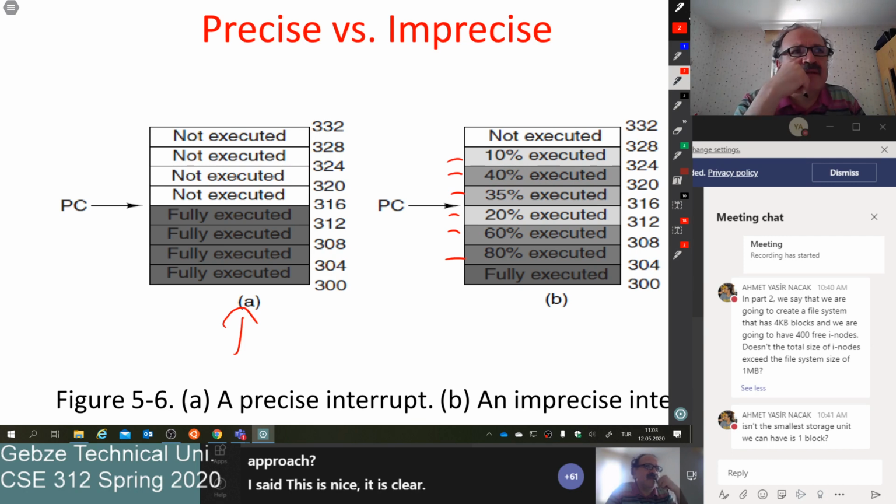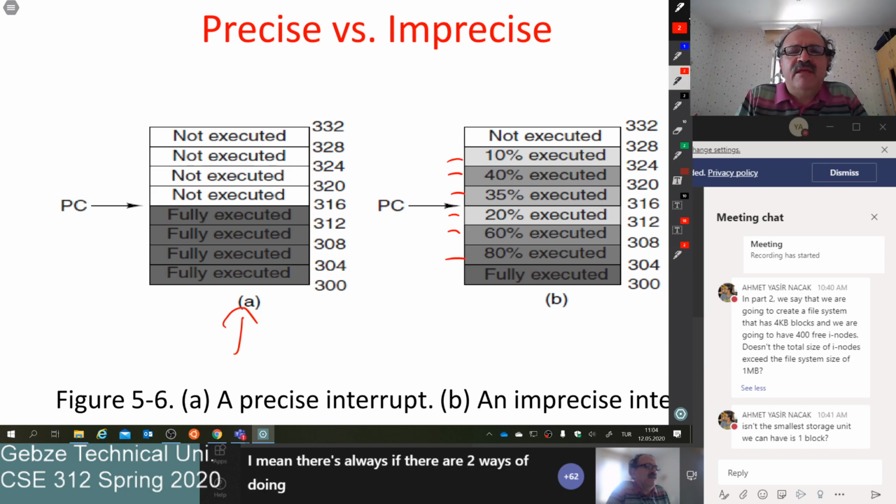What is the problem then? As always, if there are two ways of doing something, there should be a trade-off, right? Like good things and bad things.